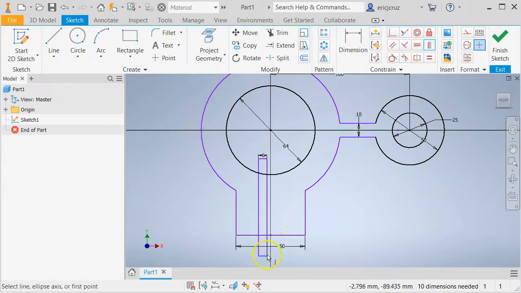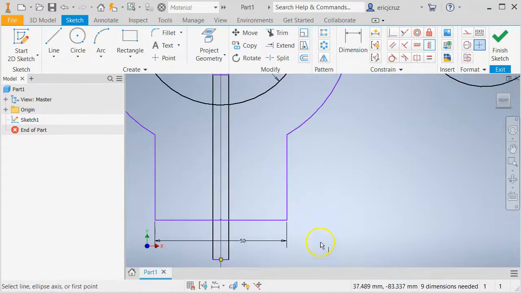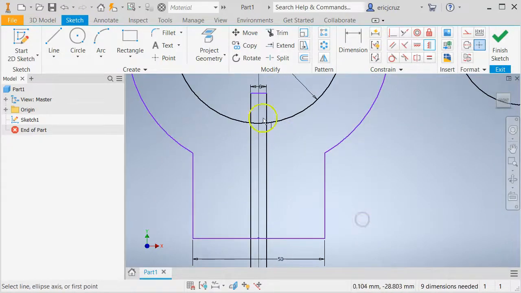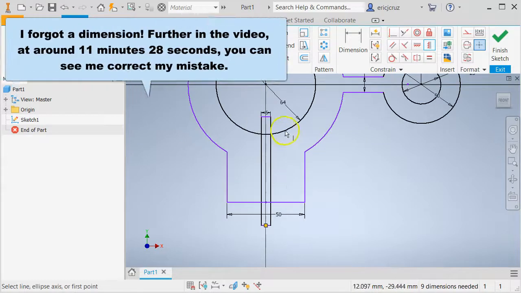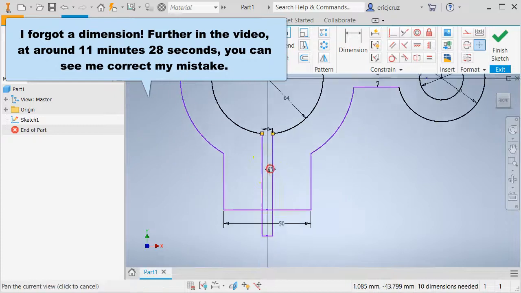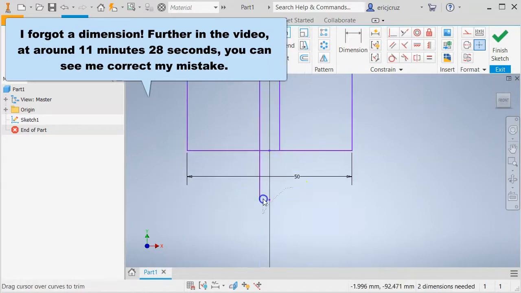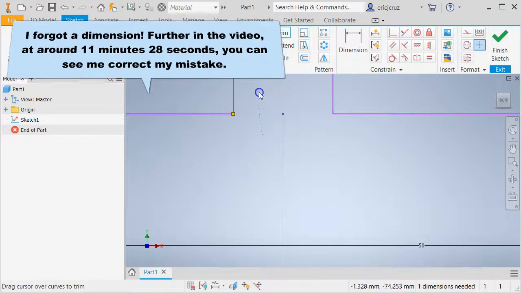And now let's vertically constrain it to the center mark. It's really important that the rectangle is going past the circle at the bottom here because we're going to trim all that out. So click trim, trim that, trim this line, trim, and trim.